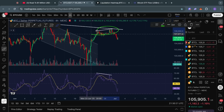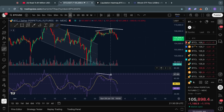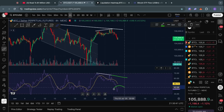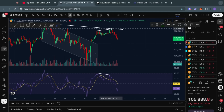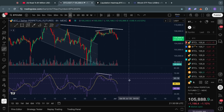At the very least, we need to invalidate this bearish divergence on the 4-hour time frame first. Now, usually this would be if we make some kind of new high in the RSI or a new high in the Bitcoin price. In this case, though, the current RSI is so far away from this descending trend line that this is the type of situation where you basically just have to wait it out until this 4-hour bearish divergence is no longer relevant and we start getting some kind of reversal signal, like perhaps a bullish divergence on the lower time frames here or something like that.